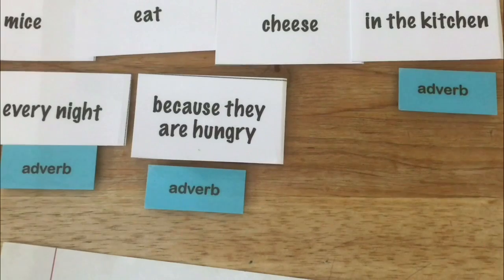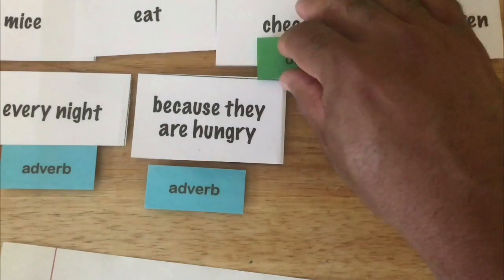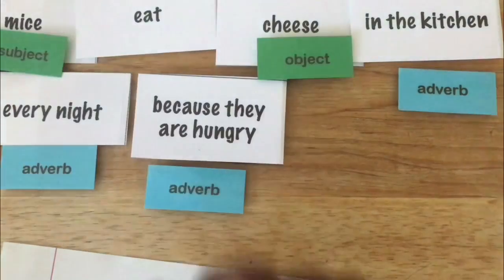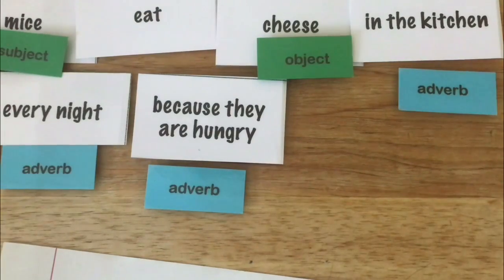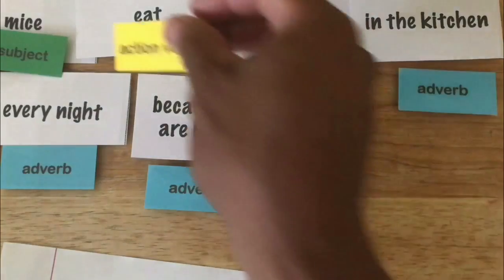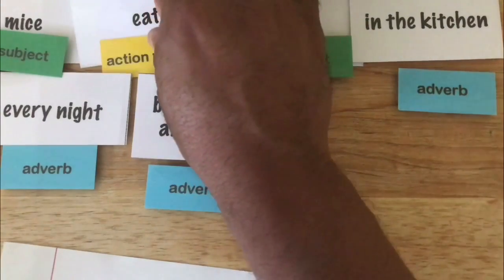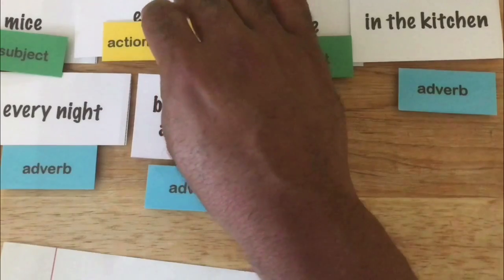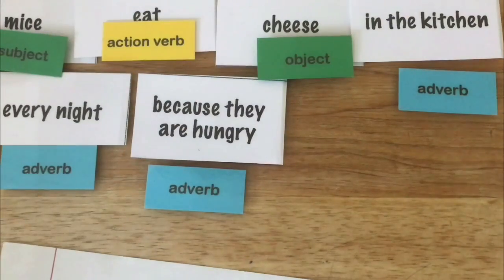You know what? Let me put this back so you can see it. Maybe this will help you. It's my object card here. This is my subject card here, mice, and obviously my verb card. So maybe we can fit this after all. Let's see. All right. Whoa, verb card. Stay with me. Okay, there you go. A little messy here. All right. Okay, good. Now we've got some sentences going on. So we're expanding our sentence by asking and answering adverb questions.